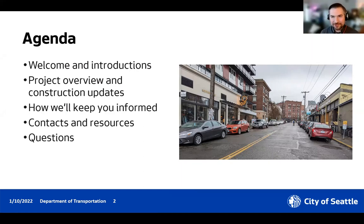I'm Drew Ninehus, supporting Candace in outreach and communications through the design and construction process. Hi everybody, I'm Marilyn Yim. I am the project manager with SDOT, sticking with this project through design and construction all the way. I'm Lai Pham, a SDOT construction engineer — I oversee the project during construction.